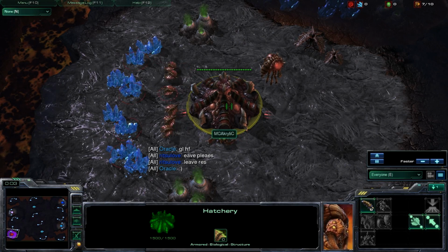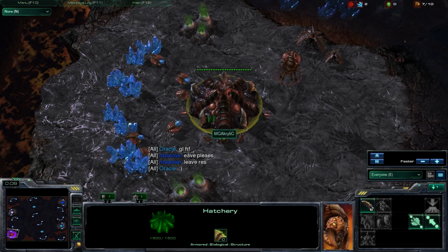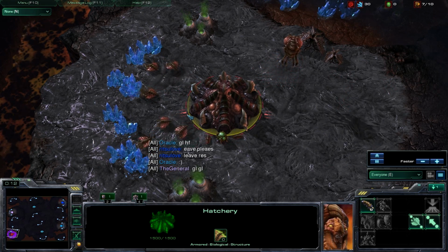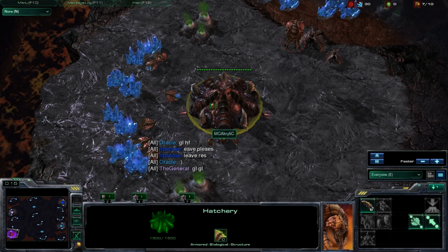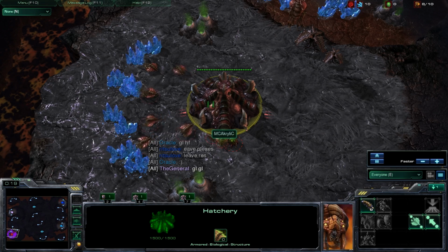And this is going to be game number 3, 2v2. As you know, in CSL, game 3 is always a 2v2. We have MC Acrylic, OGS MC Acrylic, the Zerg player, representing GW on the left side here.